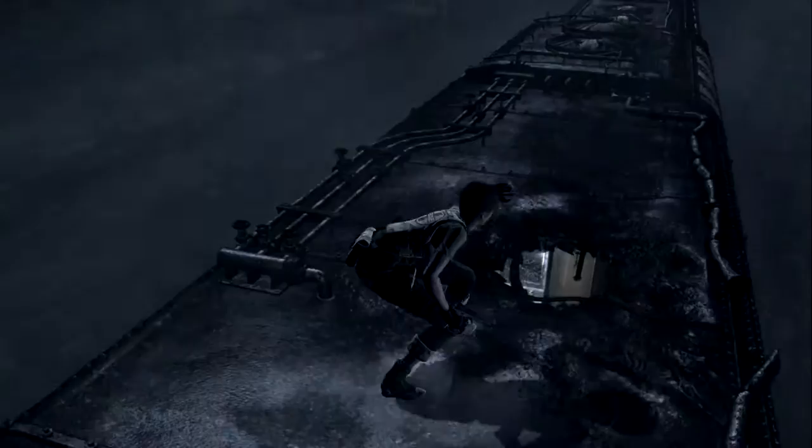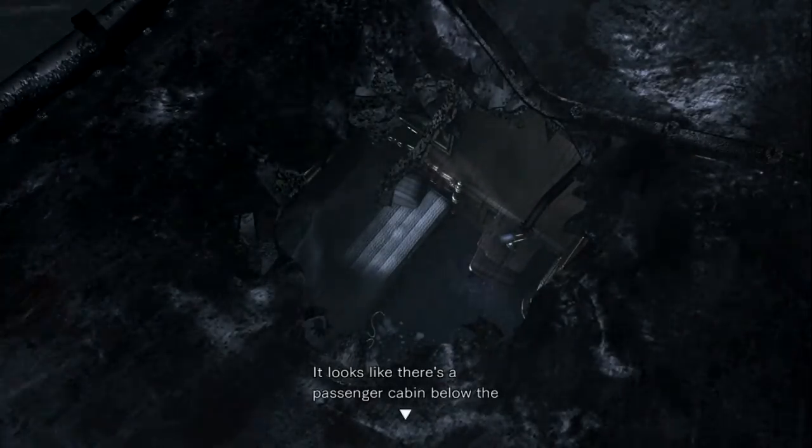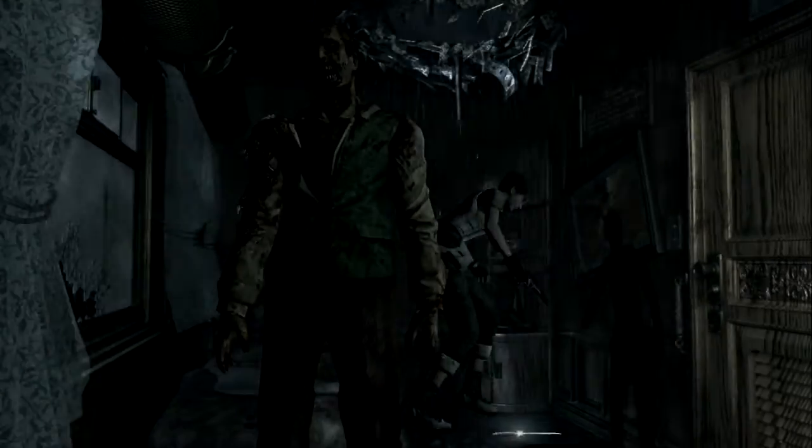This is one of those things where I really feel like they could have made it a little more distinct. I mean, yeah, it looks a little weird, but there's not a huge reason to examine it. I don't know. Maybe it's just me. It looks like there's a passenger cabin below the crack. Jump down through the crack? Sure.